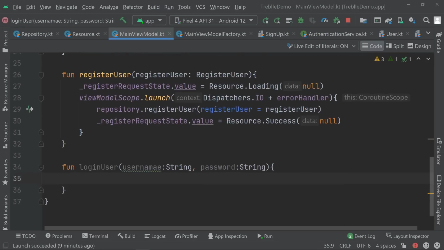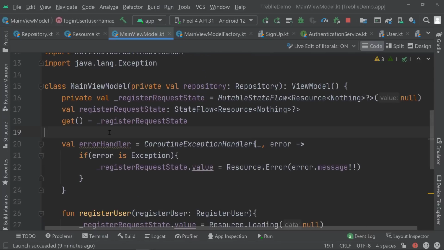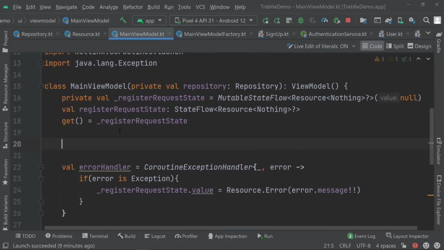Well, first of all, we will need to have a user token. Okay, so we need to store the user token somewhere. The token is basically a very long string, which just authenticates a user. Just says, okay, this is the user that is already logged in and registered and so forth.